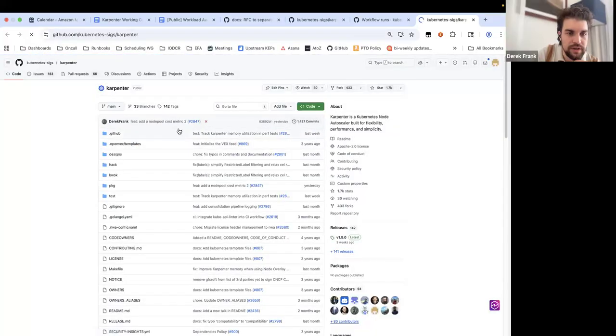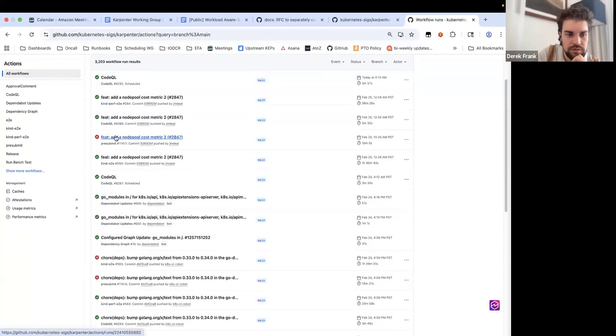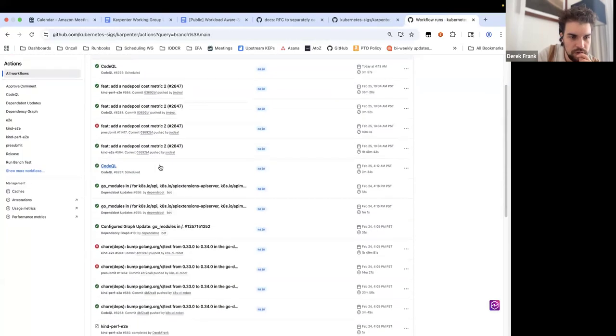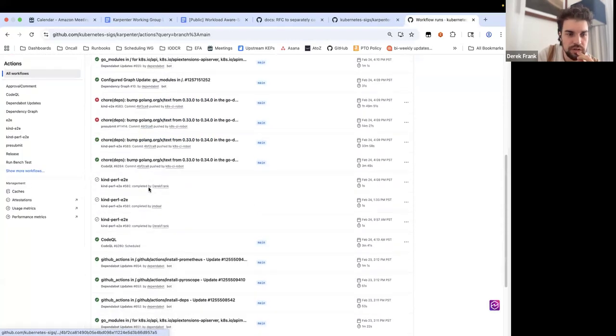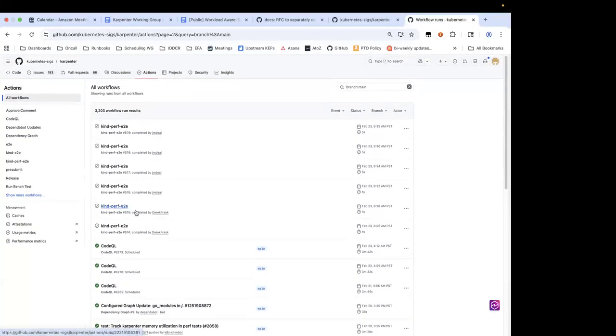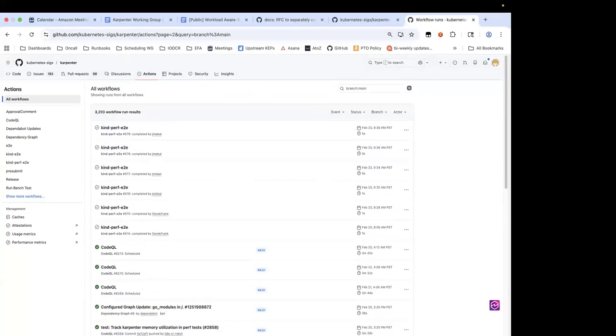I think you can go into the actions page and filter by what branch it's on, so you could just filter by main. Oh, this was Coveralls that failed. Also filter by failing.